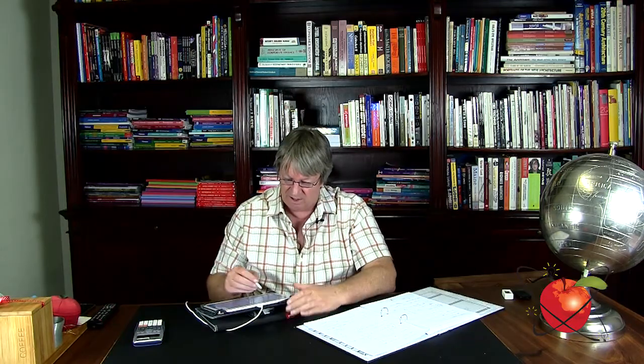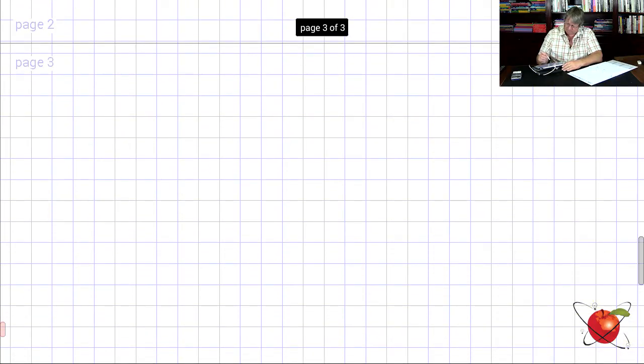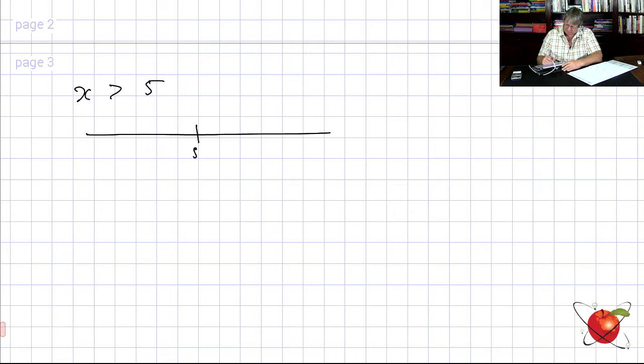The next section of work is quadratic inequalities. Now before we start that, what do you still remember? Let's just quickly refresh the things of inequalities and number lines. If we had x greater than 5, put on a number line, we've got our 5. We look underneath the inequality sign. There's no equal to. Therefore, this is a hollow dot.